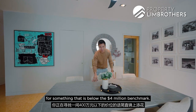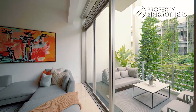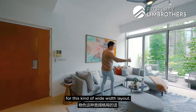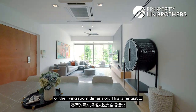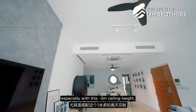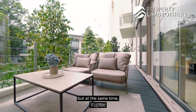Let's have a look at the living room first. This layout is fantastic if you're hunting for a wide-width layout — from end to end, the living room dimension gives you this huge span feel, especially with the three-metre ceiling height. The beautiful thing is it opens up to the sky.